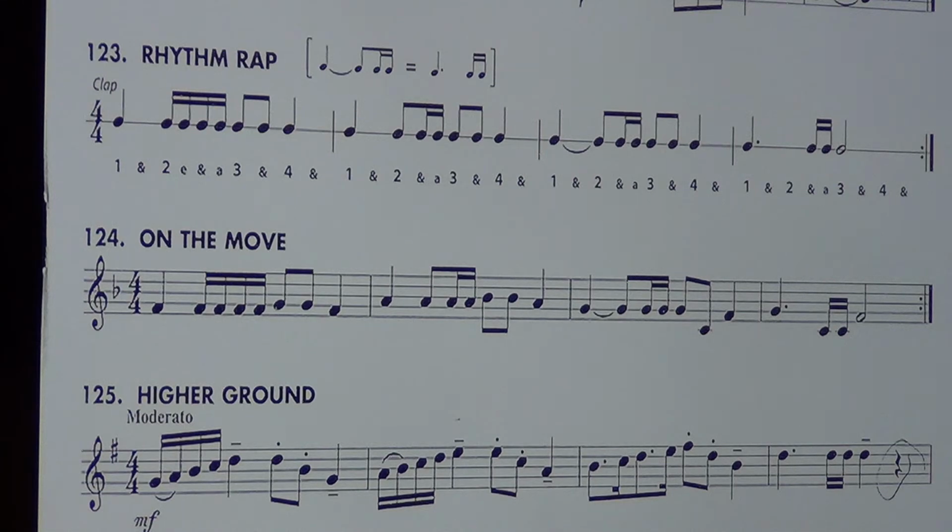Okay. That's not too terribly hard. Okay, if you have a hard time with that rhythm, you can get it at home. Again, it's do, da-ta, do. Okay, 1 and a 3. All right. Okay, and we'll take another brief break here, and we will go on to the next exercise.